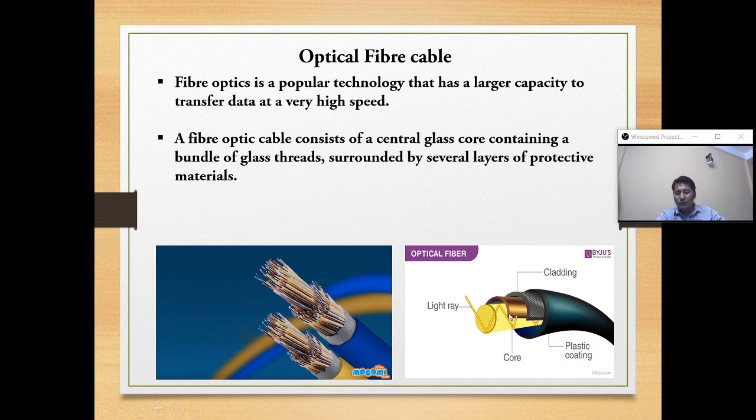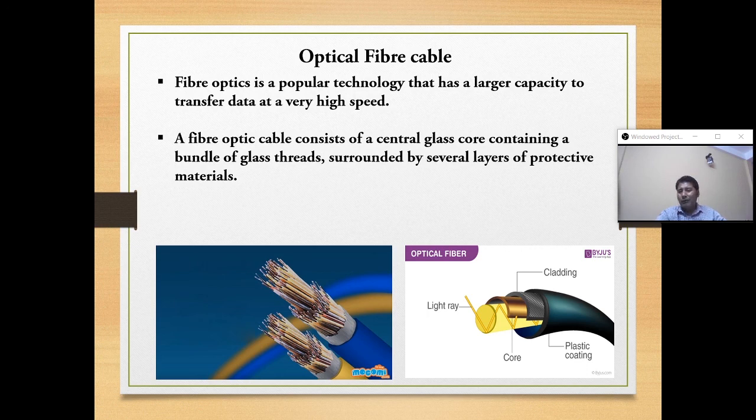If you go through this figure, you can see that this optic fiber consists of the glass core rod, and inside the glass core you will get bundles of glass threads that are used to transmit the data with the help of light rays.